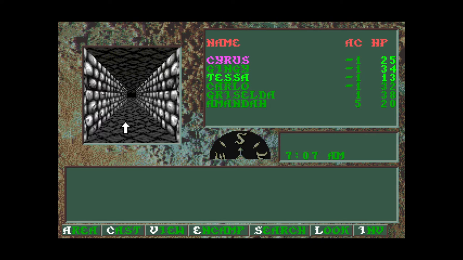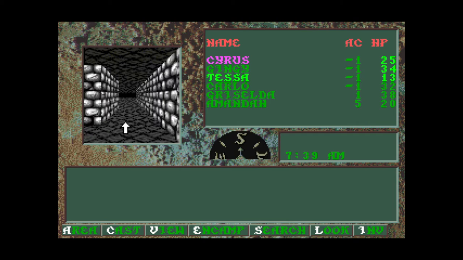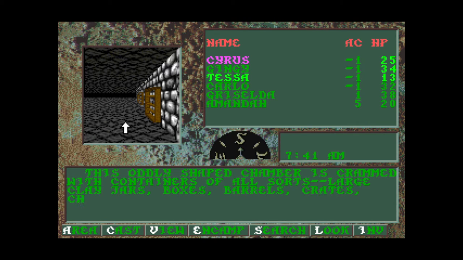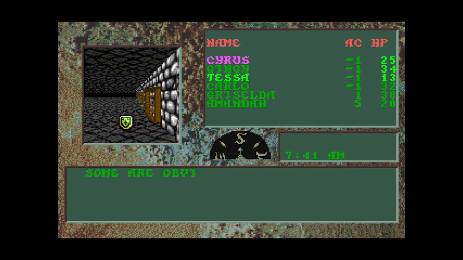Alright, so now I'm not really sure where to go. We seem to have explored all this. This oddly shaped chamber is crammed with containers, all sorts: large clay jars, boxes, barrels, crates, chests, sacks, casks, bales, bags, hampers, and others. Some are obviously broken or empty, but many seem full.